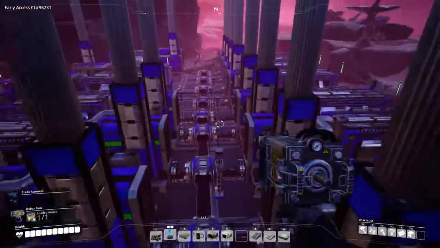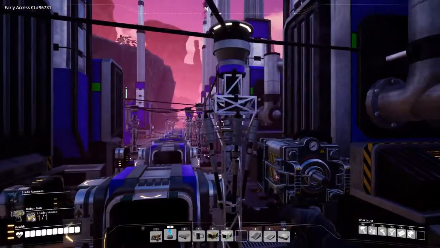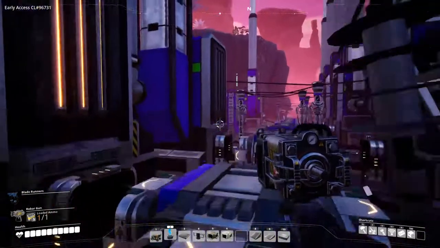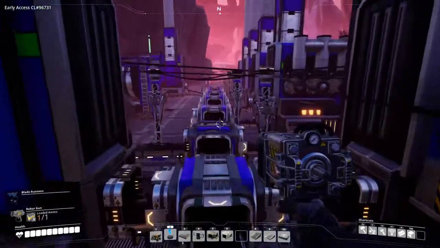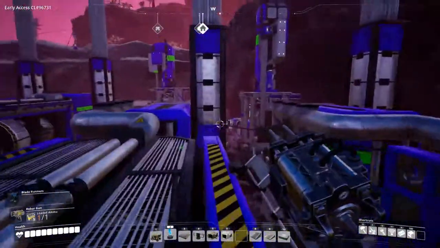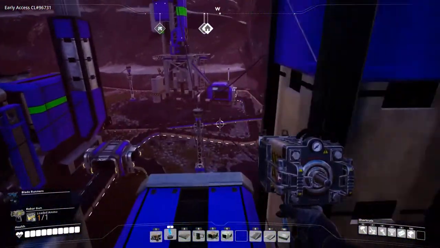So I've expanded out a little bit. I've improved the distribution network. If we have a look on this one, oh, what's that? 1,000 megawatts? Does that mean I've got a gigawatt power supply here? Oh, I'm totally all about that. Let's just jump up here. We can talk about what is actually going down.